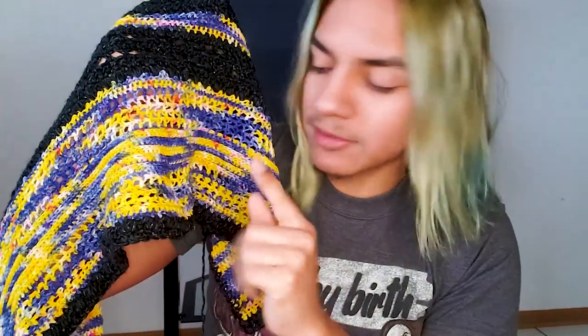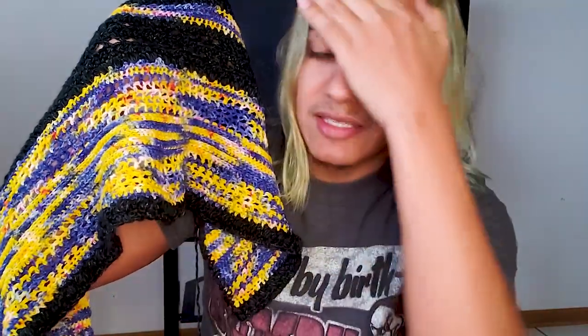I try to keep things even. So since I did 5 rows of my window pane down here, I did 5 rows up here. And then I ended with my 2 half double crochet the same way I did here.